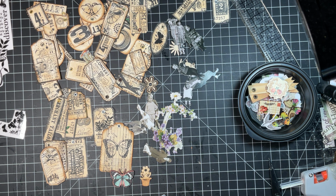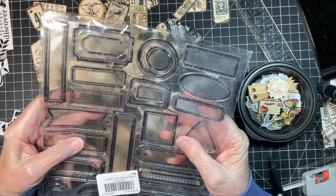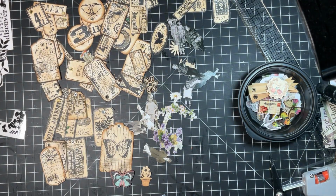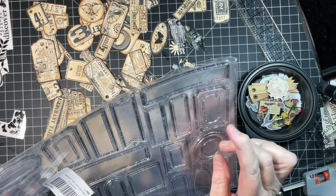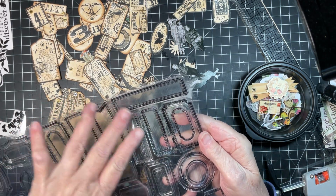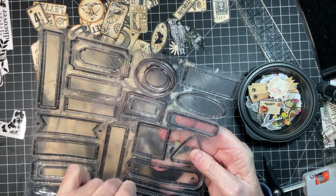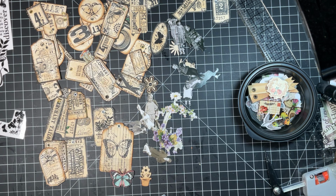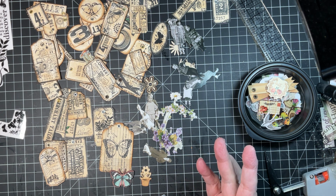Michelle Birdsong, Shelby Crafts, had suggested in the comments, just in case some of you don't read the comments, or if you're new, and welcome if you are new. She was saying that if you have a sheet like this, and I know it's terrible glare, I'm trying to make it so it's not, but if you have a full sheet of these tag forms, ink each one while it's still on here and lay the whole thing down on a sheet of paper and then fill in. I thought that was a great idea. I'm going to give it a try, and I will let you know how that works. So, Michelle, thank you. My brain doesn't work that way, so I need all the help I can get.